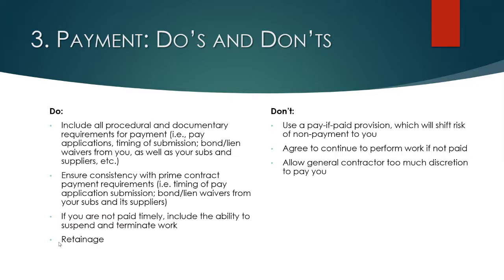Again, don't agree to continue to perform work if you've not been paid. Factor in a suspension or termination provision after a certain period of time to best protect yourself there. And don't allow the general contractor too much discretion to determine whether or not to pay you. It should be very clear-cut in terms of the timing of your pay application and the documents that you're required to provide in order for you to get paid.